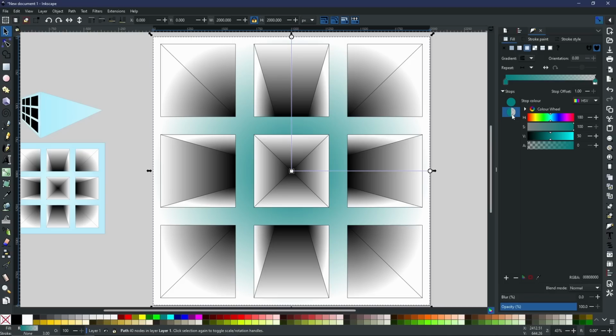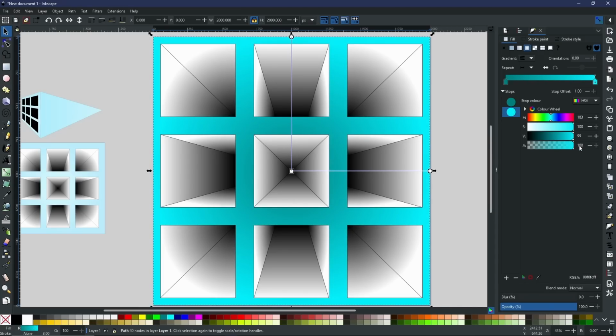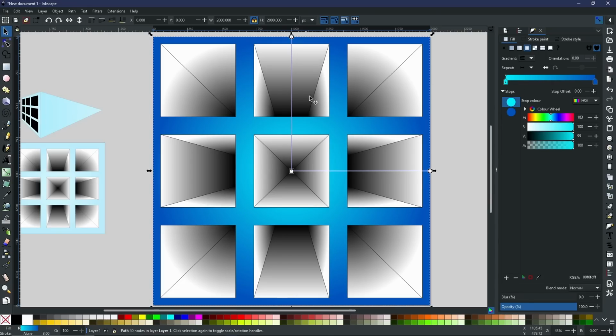Now what I want to do is I'm going to have two different colors. Firstly, I'm going to have this color right here, like a baby boy blue. And I'm going to turn the alpha bar all the way up as well. And then I'm going to have a darker blue as that color right there. And now we have our colors as we wanted, but I want the light blue to be on the inside. So I'm just going to come to this button, give it a switch, and there we go. We now have this kind of effect.